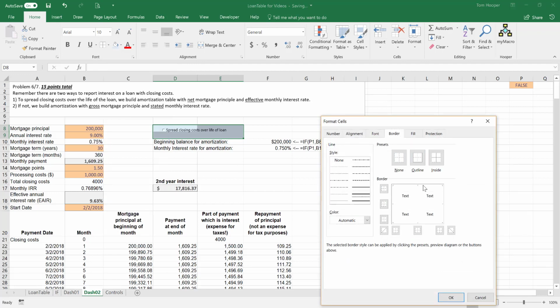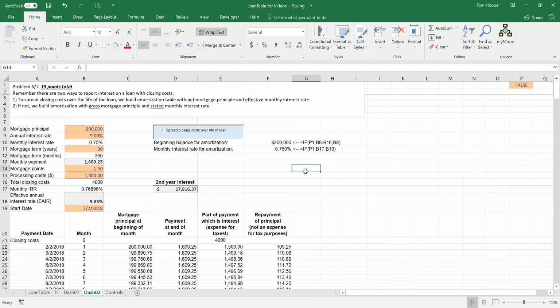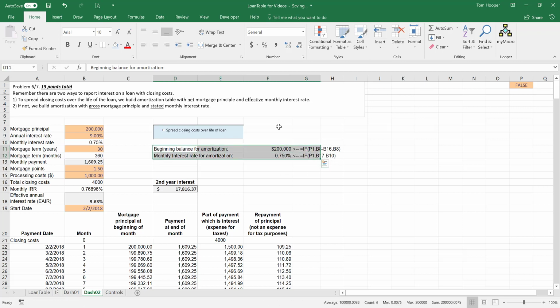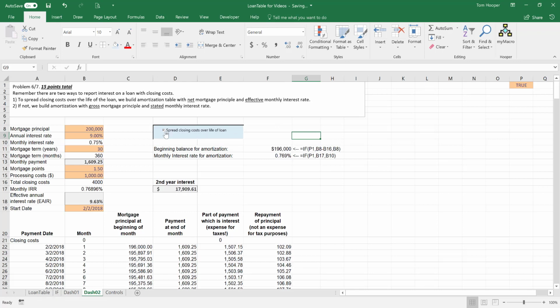If we put black borders on the top and left and white borders on the bottom and right, it gives it a nice little 3D effect. You can give it a little bit more space by moving these down a row. And so now we've got the beginnings of a nice dashboard. The user can be extremely novice, doesn't need to know anything about Excel other than how to open the file and click a button.